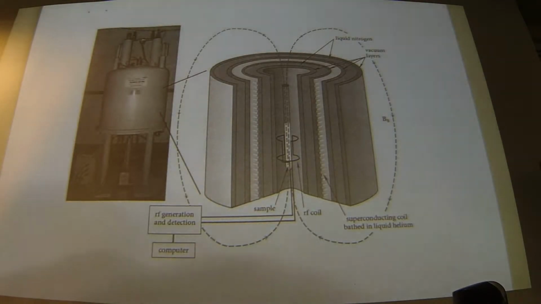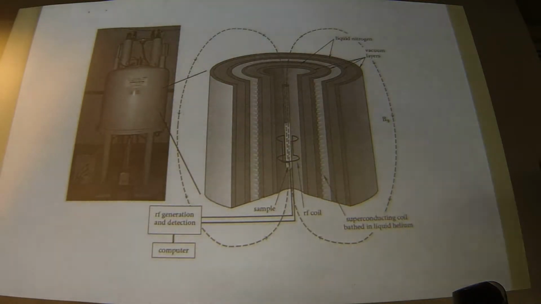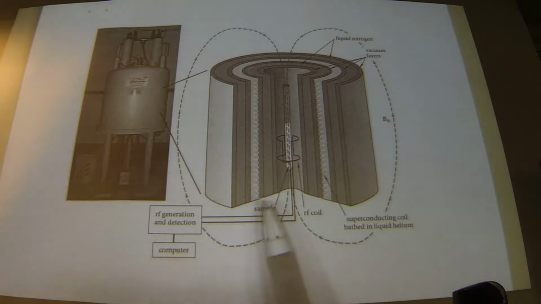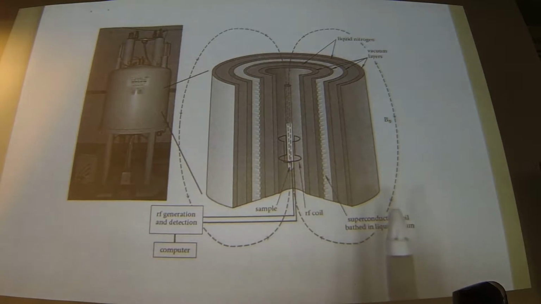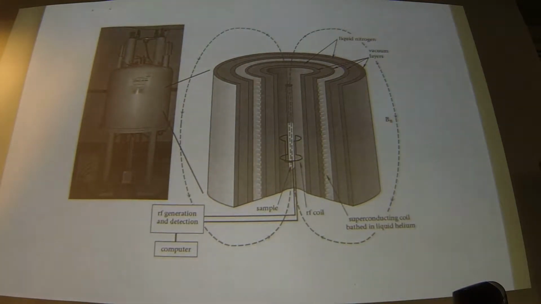And the helium slowly boils off. Nitrogen, not a problem, it's cheap. Helium is expensive. When you go home, take a look and see where helium comes from. It turns out that we're going to run out at some point. And so it's not clear exactly how you run NMRs or MRI imaging machines, which run on the same principle, without liquid helium. The reason we need to go that cold is because we so far have no superconducting materials that work at higher temperatures than liquid helium.